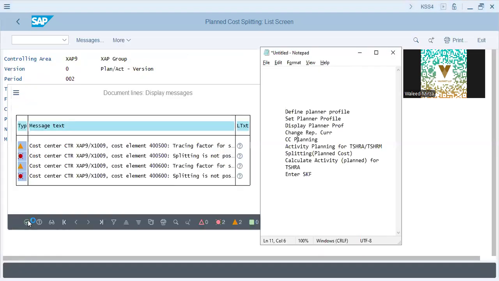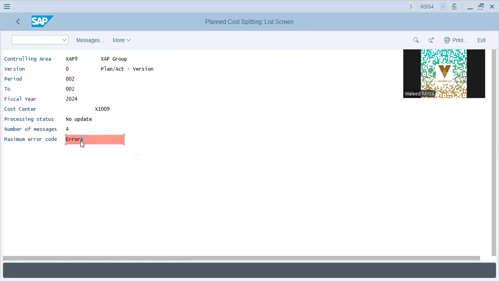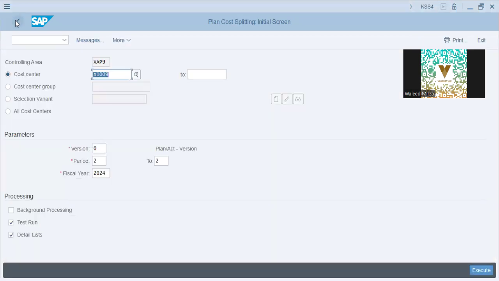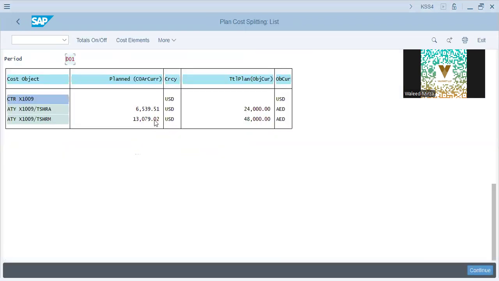Let's see, number of messages 4. Period 1 to 1. Okay. Now it's working because of the periods, right? Activity type TSHRA and TSHRM, manual and automatic quality controlling.